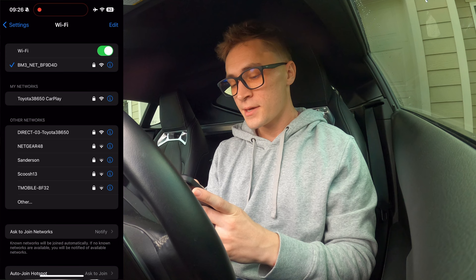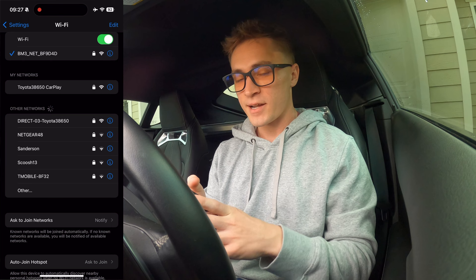As you see here, it disconnected — it normally does that. Don't worry about that part. It's kind of like a connects, disconnects, and then reconnects sort of thing. Happens to me every time. So I'm connected to it. Then we will go to the BM3 app, click start, and it's going to go through some system checks.